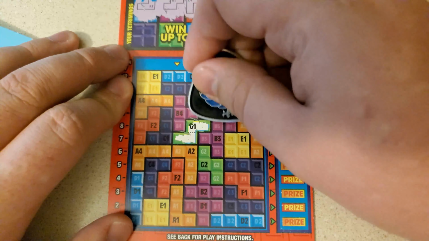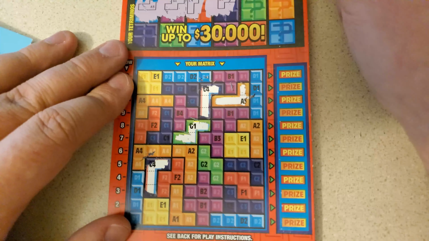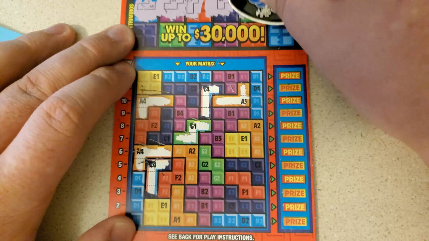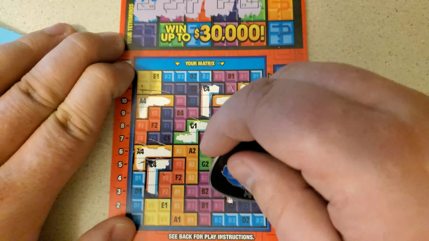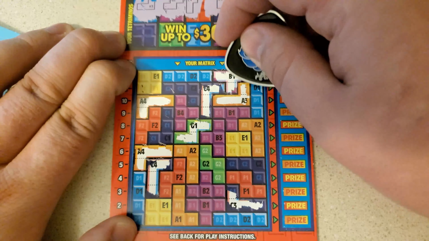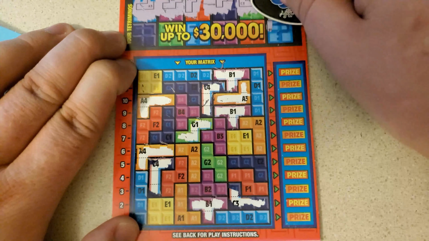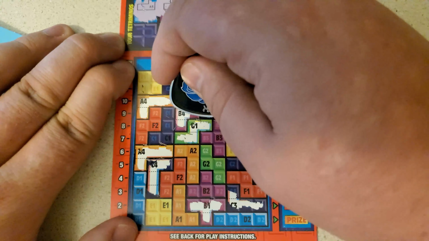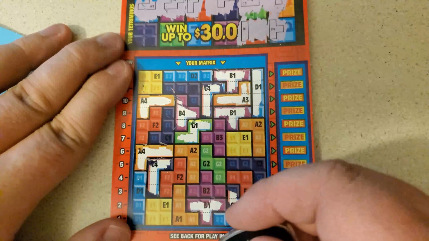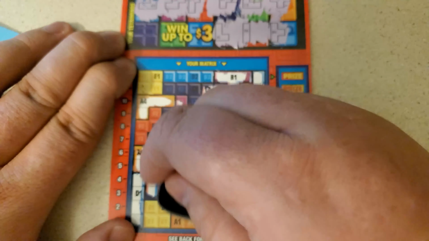G1, C4, A4, C3, B1, take it, got another one, B4, D1. Sweet. C2 will give us a win. A1. Steak sauce.